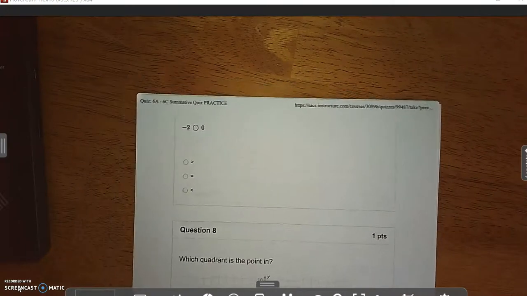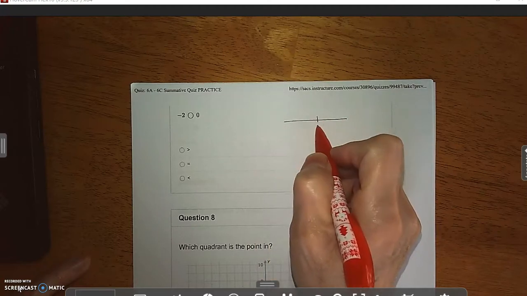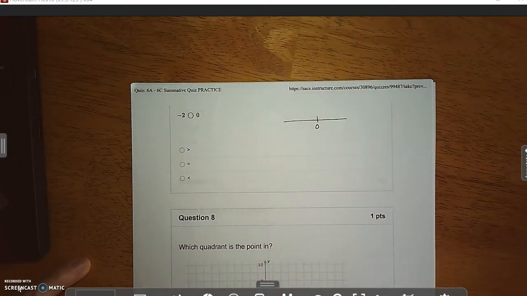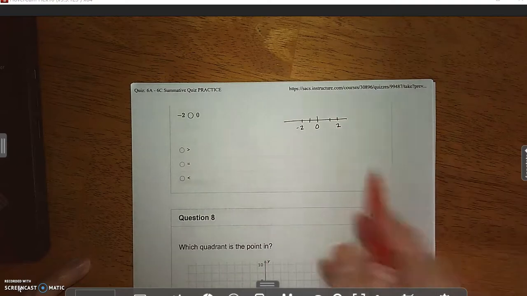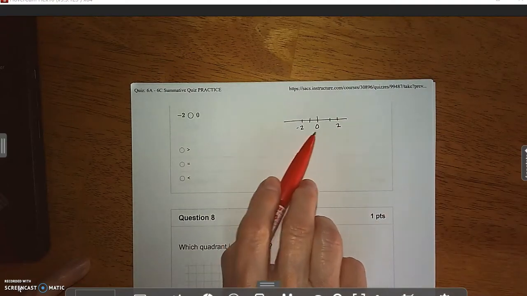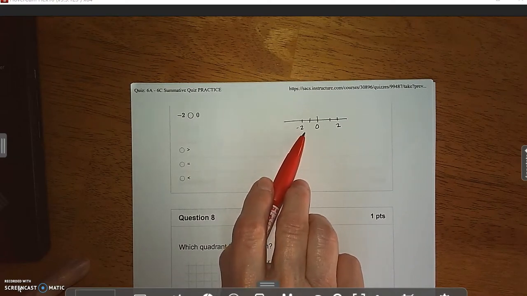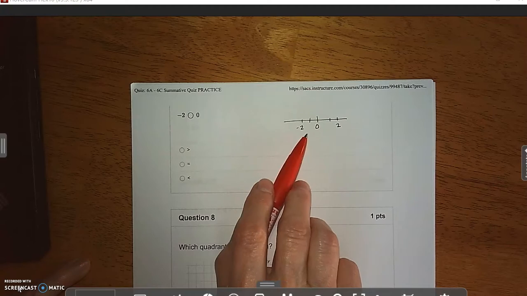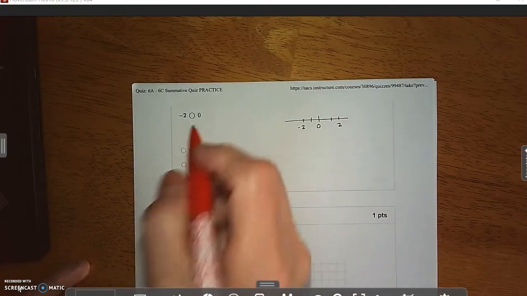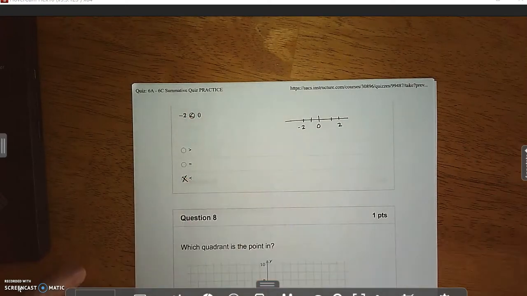All right, question 7 asks us to use those symbols again to decide whether negative 2 or 0 is greater. So again, remember our number line, 0 divides the positive integers from the negative integers. The negative integers fall over here. The positive integers fall over here. Further to the right you are, the bigger you are. So 0 is further to the right of negative 2. So 0 is bigger than negative 2. I also like to think about this in terms of money. I'd rather have $0 than be $2 in debt. So we would want a less than symbol here, because negative 2 is less than 0.